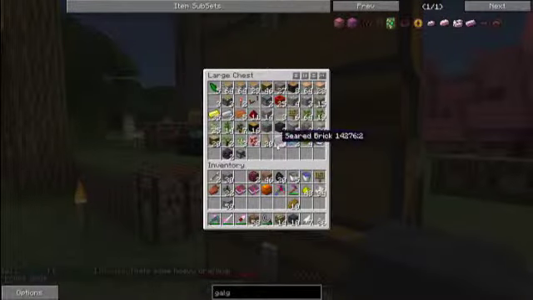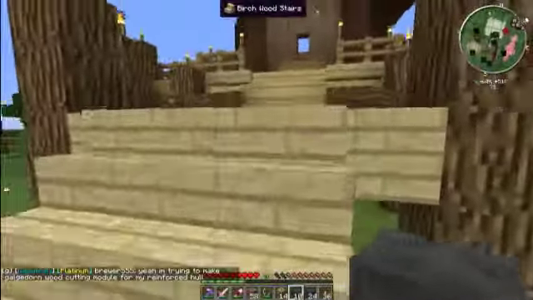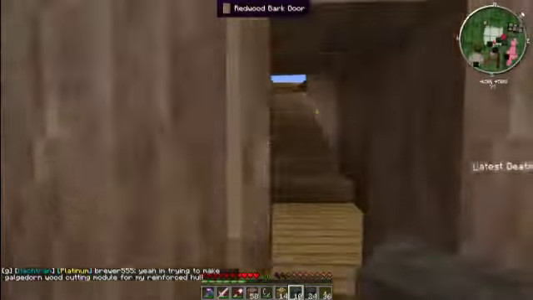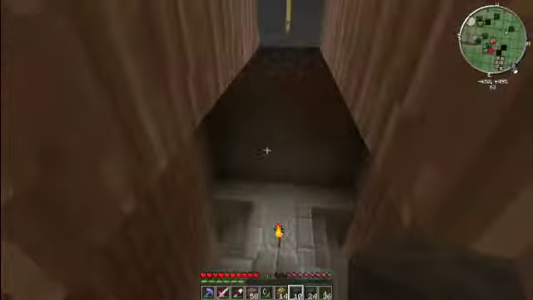And... well, we could take some of that seared... No, I don't want that. What did I come up here for? Oh, take this gray wool. I'm not gonna put that up on the ceiling. I'd rather it be something like black that sits on the ceilings. Yeah, I'm trying to make a dollar in wood cutting module for my reinforced hull. I don't even know what that is. Not at all. And I'm gonna spare him typing me, so.